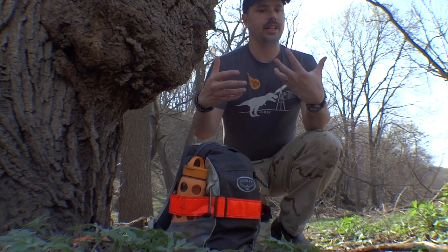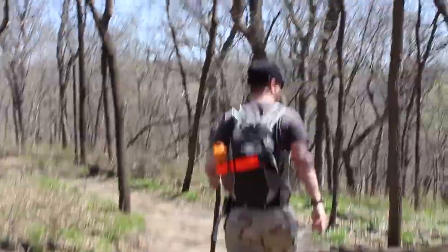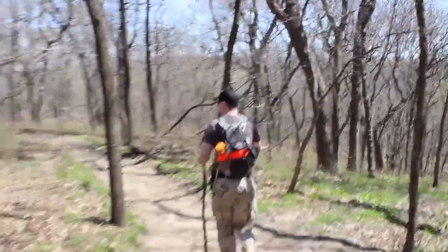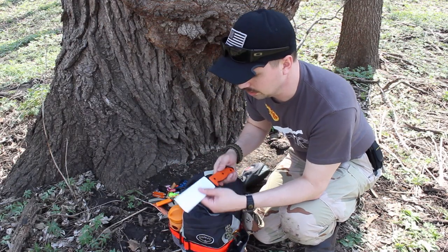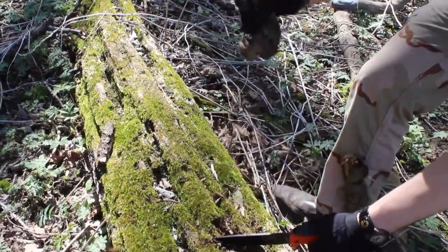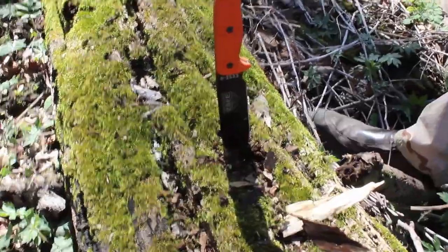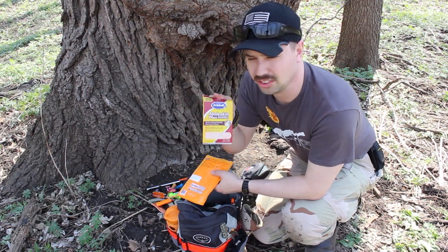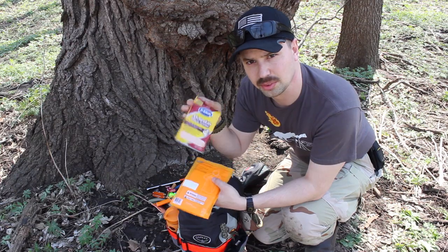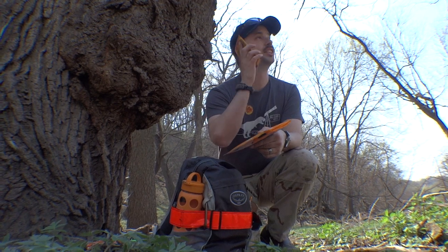If you're curious about the backpack, I found this Osprey day pack for two dollars at a thrift store. They no longer make this specific one, but any good quality day pack will do. Now I have the SC6 survival knife — one of the best survival knives on the market; the sheath is on its way. Down here I've got some moleskin, which is great if you're developing blisters from shoes rubbing against your heels during long periods of walking. Moleskin is very good to have in those situations.